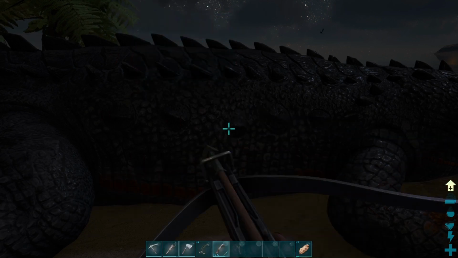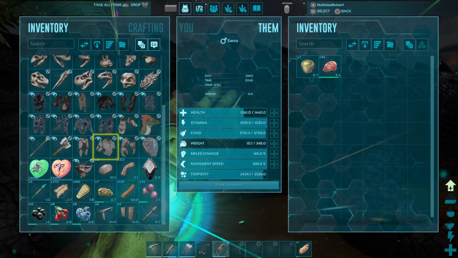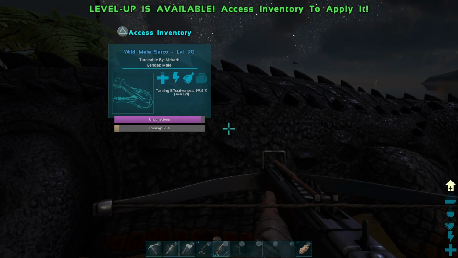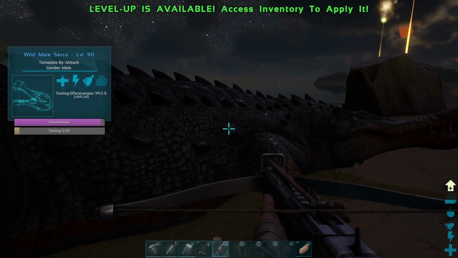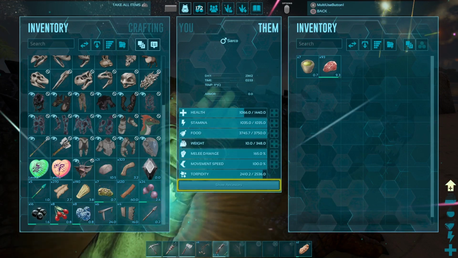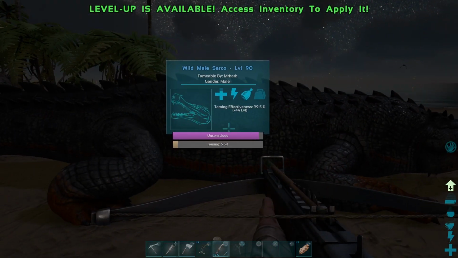A big part of the game is die, die, respawn, run back to where you die. Sometimes you die again because the dino that killed you is basically still there, and he's coming for you again. So I was like, well, this is gonna be a long one.